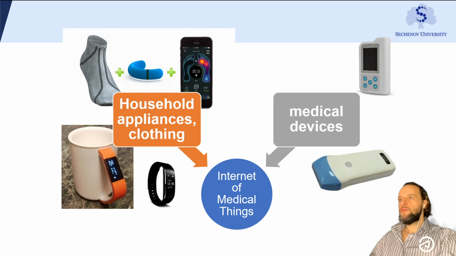Medical Internet of Things devices could be separated in two major segments. It will be household appliances, used on demand by each person, and it will allow to improve some habits or receive additional information on a person's healthcare and so on. And on the other hand, we have medical devices, which are professional tools, and these tools are commonly connected to the healthcare information systems in hospitals, and doctors receive information from these devices.